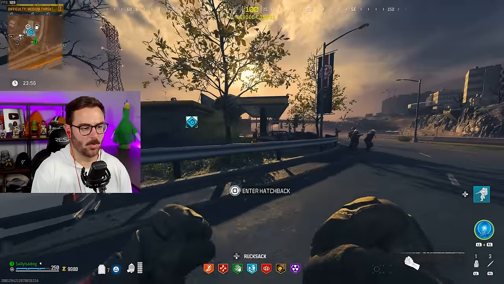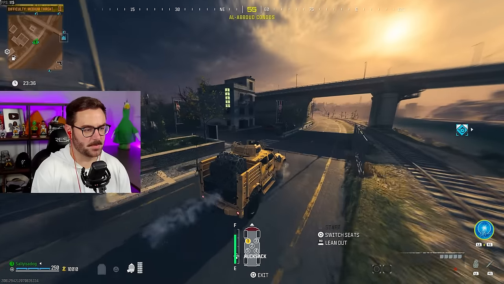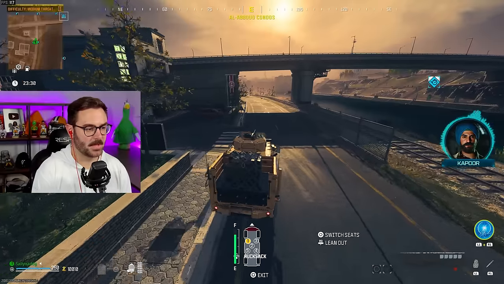Decoy, armor plates, I'm out of here. Now this guy's gonna come over here on my right-hand side. He's like, uh-oh, bad news, mate. They just sent out a helicopter. Oh, that's not good. There's a helicopter guy.